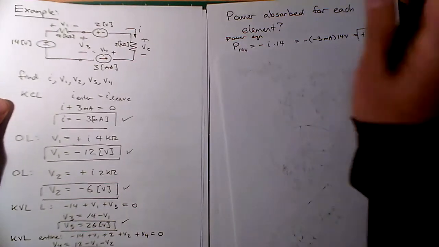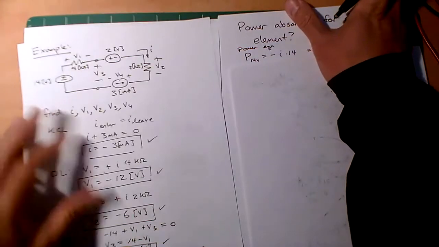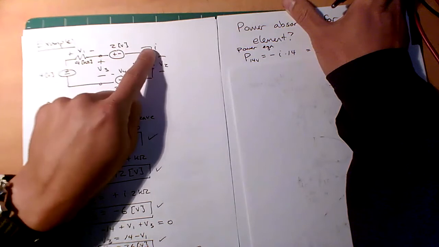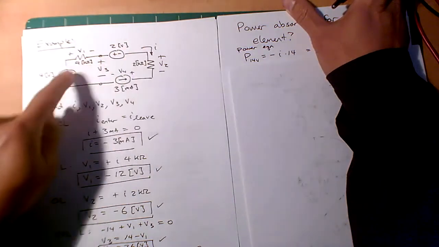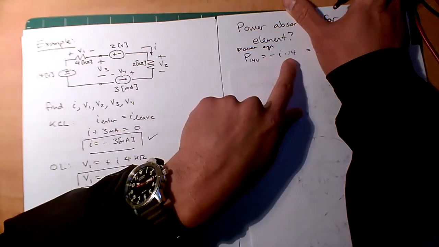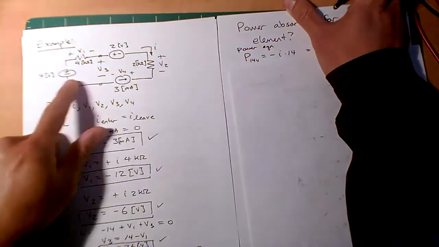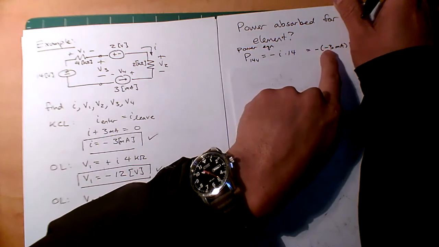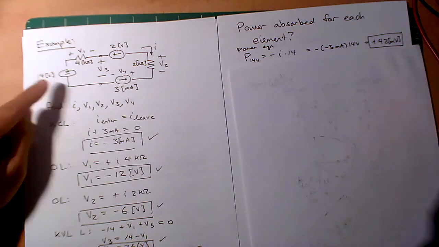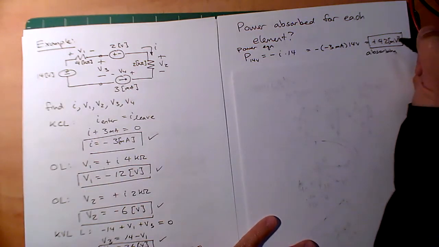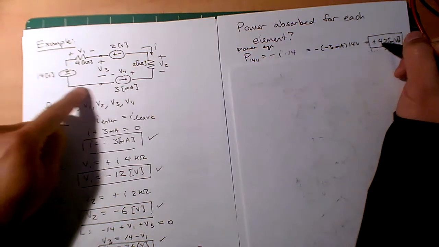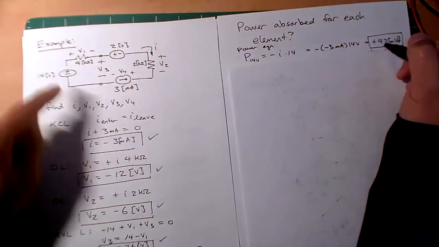Okay, so let's look at the first one. For the 14 volt source, don't worry about the numbers yet, this current arrow is going to leave the positive terminal. So from the current arrow perspective, hitting the negative terminal, I'm going to use the negative equation, negative I times 14. But I know that the current number is negative, so I'm going to get a negative negative, which makes a positive, and I know I'm getting a positive 42 milliwatts. Ooh, I made a little mistake. I put volts. This should be watts, ladies and gentlemen. Good. So I have milliwatts here, positive, and yes, that's what our intuition stated before, that this is going to absorb power.